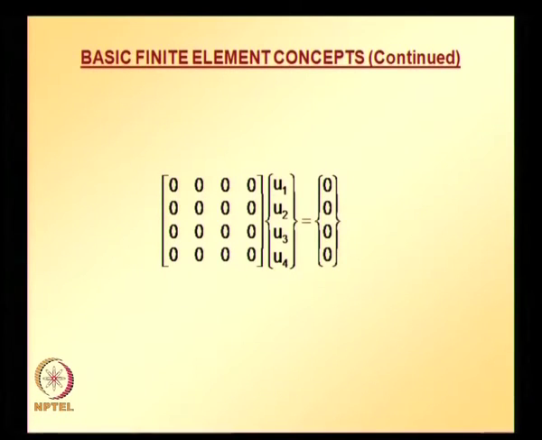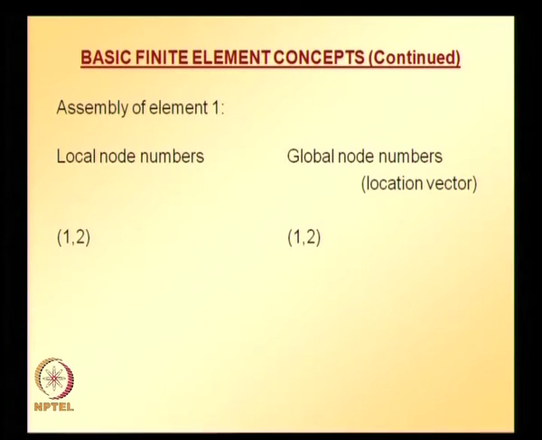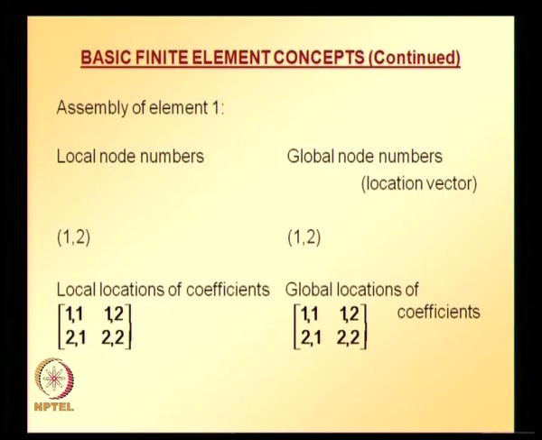So, that same technique is adopted here, that is, initialized matrices are shown here, matrix and vector, stiffness like matrix and force like vector. Now we need to find where the contribution from element 1 goes into the global equation system, where element 2 contribution goes in and where element 3 contribution goes in. And if you see, local node 1 node 2 corresponds to global node 1 node 2. So, element 1 contribution goes into rows 1 and 2 in the global system of equations. How to find where the contribution from element 1 goes in, that information you can get from the local node numbers and global node numbers. You can prepare something like this.